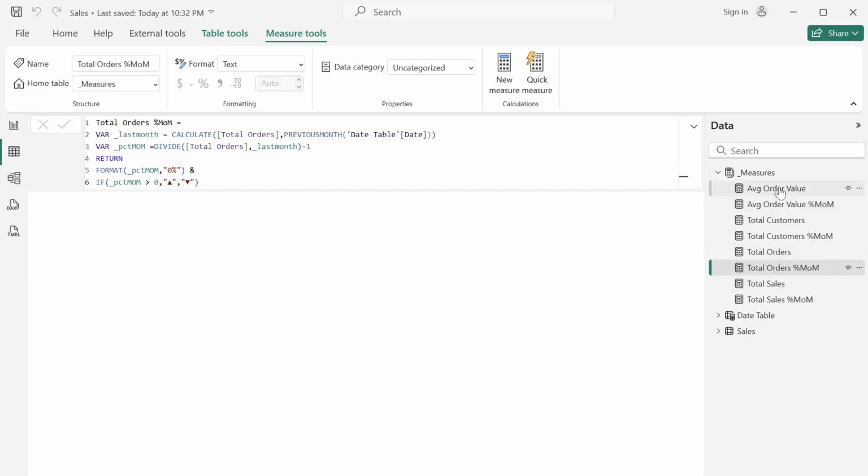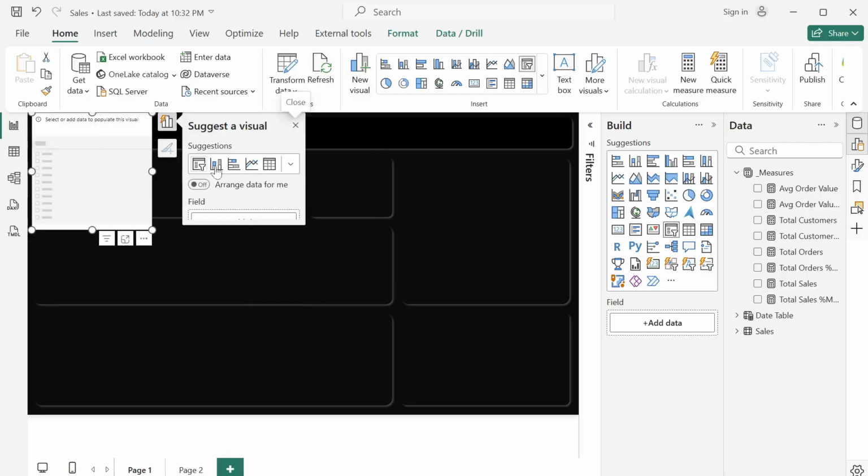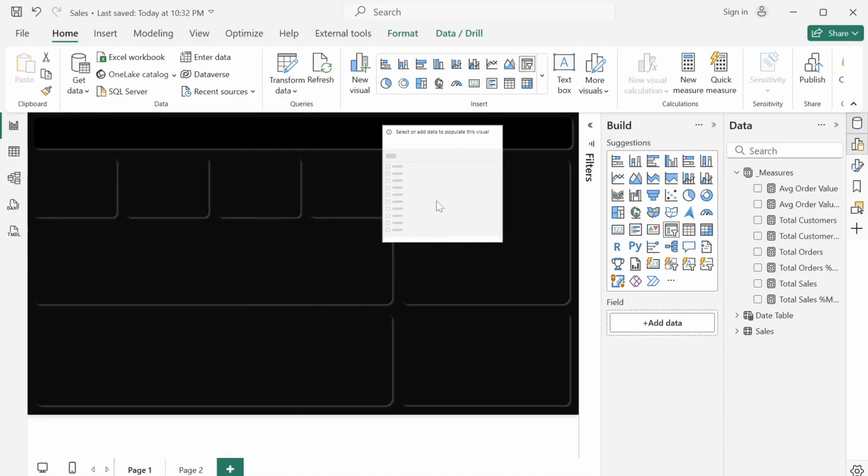So now that we have finished creating our measures, we start creating our visualization. We'll start with a slicer. I'll click on slicer. I want to add a slicer for my year and month name.